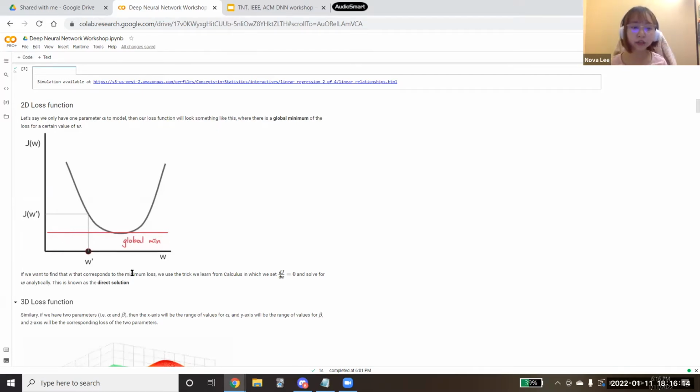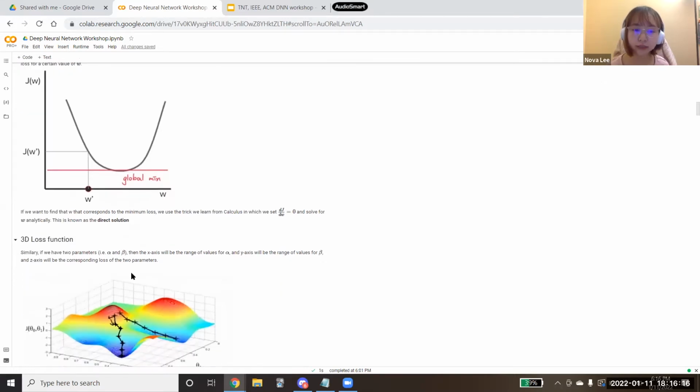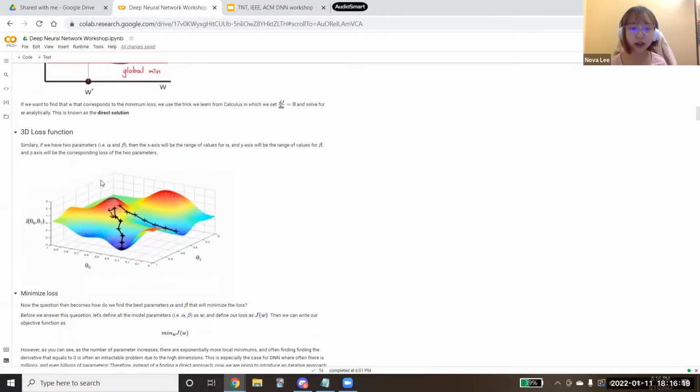So we can do the same thing with the 3-dimensional graph now. If we graph the loss function in XYZ coordinates, we can find the minimum in the z-axis from the x-axis by taking the partial derivative of the loss function with respect to x. And we do the same thing for the y-axis by taking the partial derivative of the loss function with respect to y. So we can find the minimum of z by moving towards 0 in both the partial derivative of x and y.